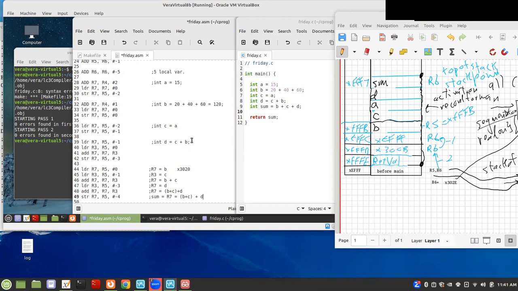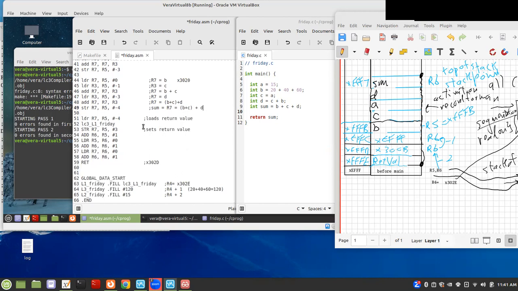Okay, well, that's it. Then the rest of the program is tearing down the activation record and then returning. And when it returns here, it's going to get the R7 that was saved here and go to 300B and halt.